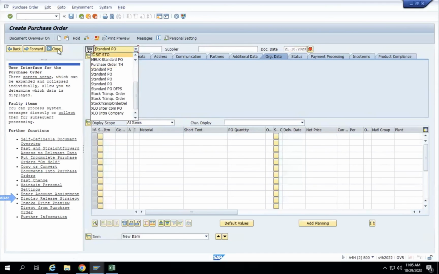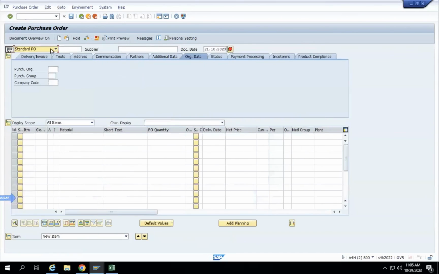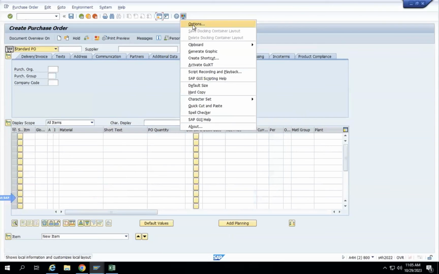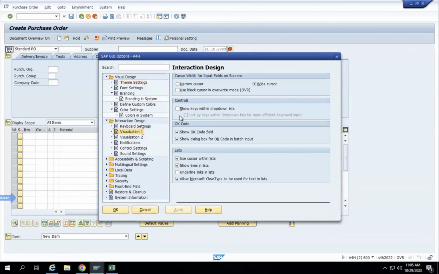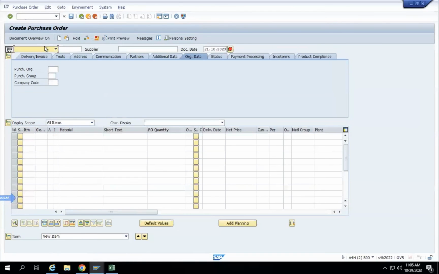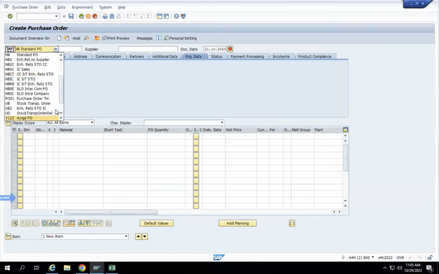Okay, so when you see it the first time, as in our navigation settings we already mentioned, if you see without any data, go to options, the customized layout, go to options, go to interactive design, visualization 1, select show keys and sort keys, apply, okay. So you can see the document type.